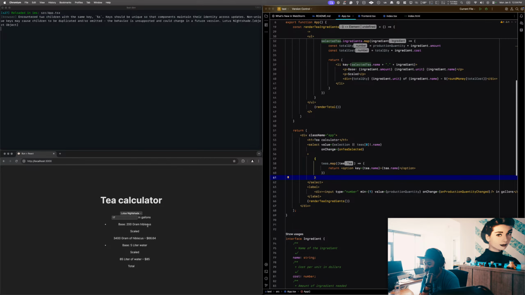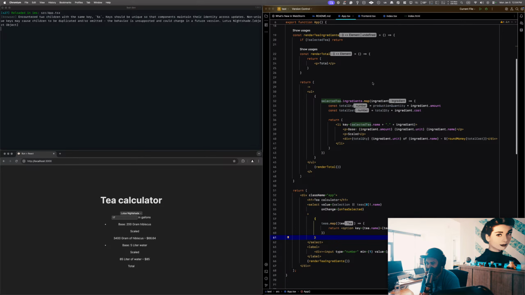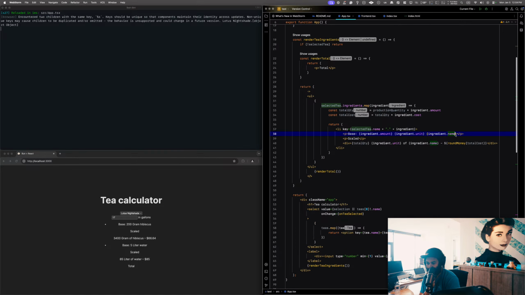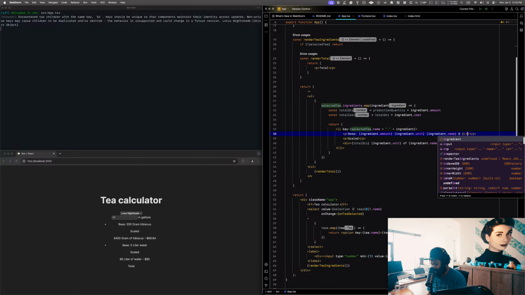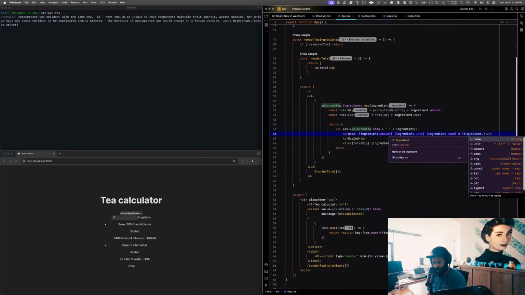So we have 200 grams of hibiscus. And then we're gonna put in our cost so that it's easier for me to make sure that things are accurate. So we'll do ingredient cost.